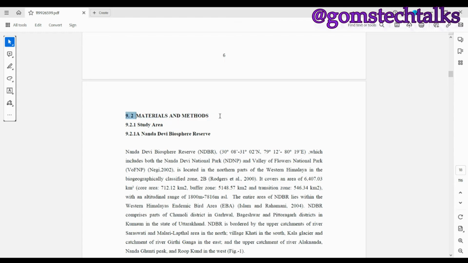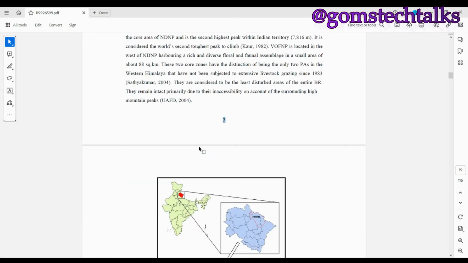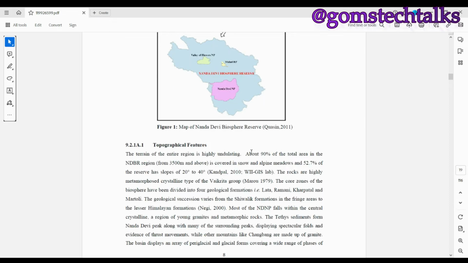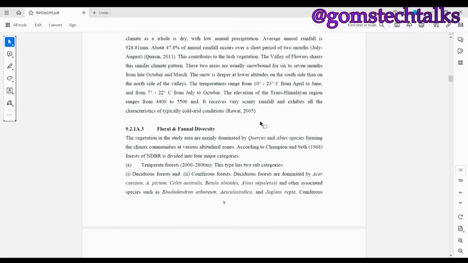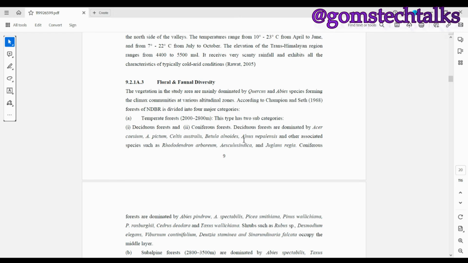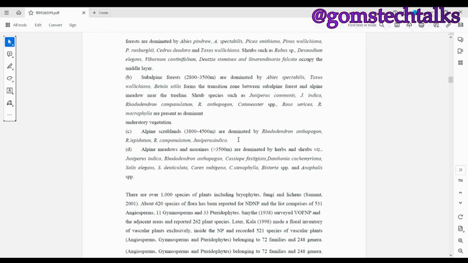Then you can see the material and methods, like where did you exactly find this data, and everything you have to give the complete details. Since it's based on zoology, they have given the geographical location, where they found it, what the climate is, what the floral and faunal diversity is, so everything they have given.